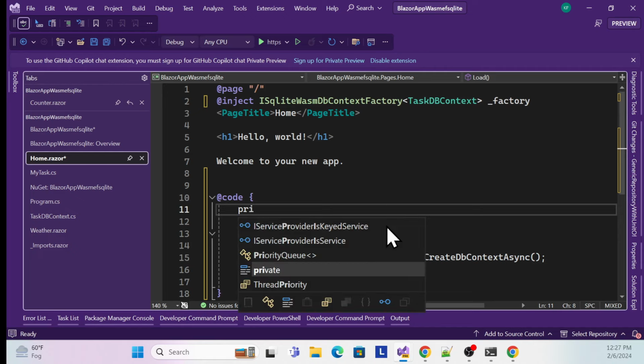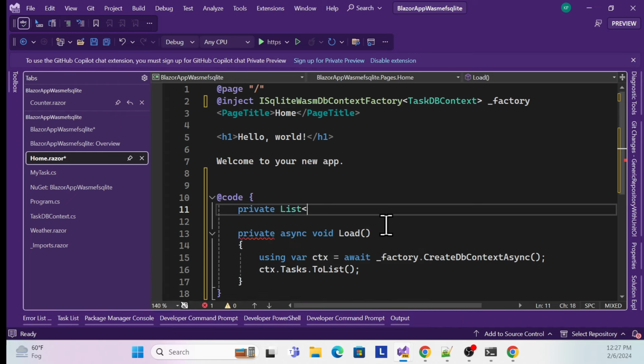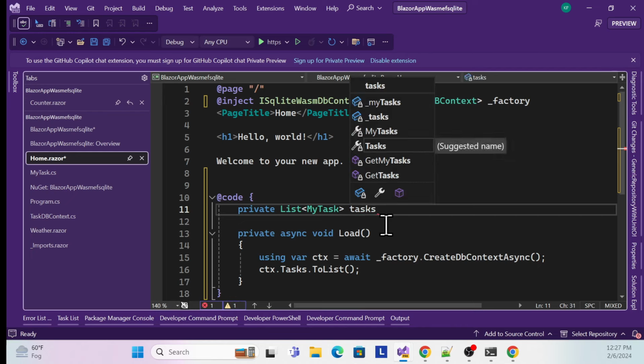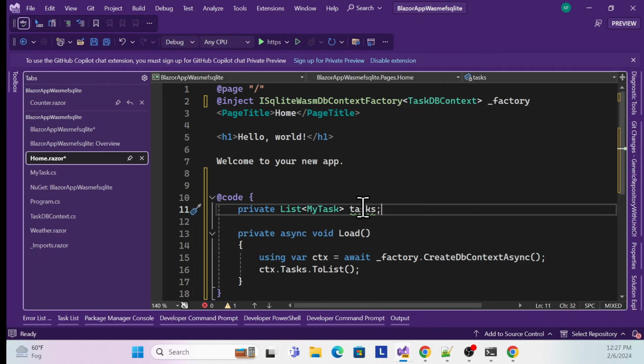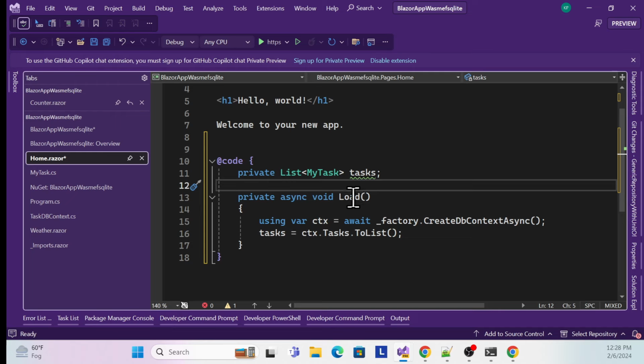Let me create a private variable, a list of my task, and call it tasks, and I'll assign whatever I am retrieving to it. Okay, so this is done.